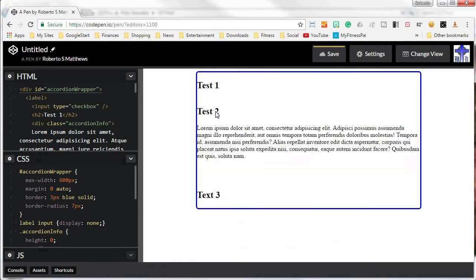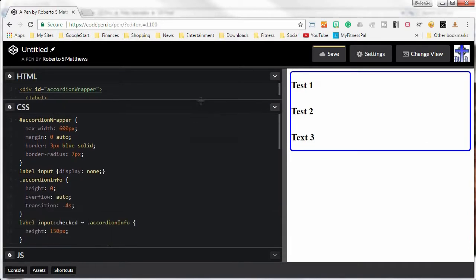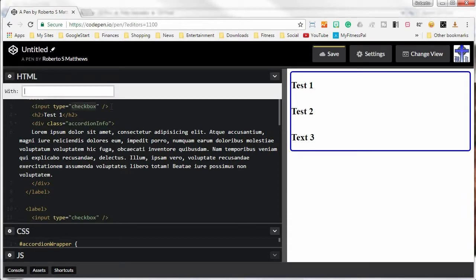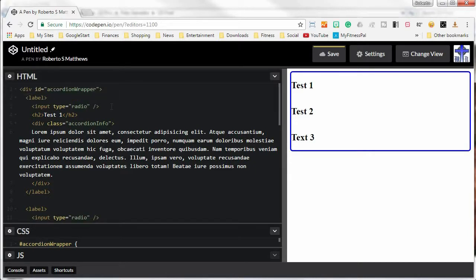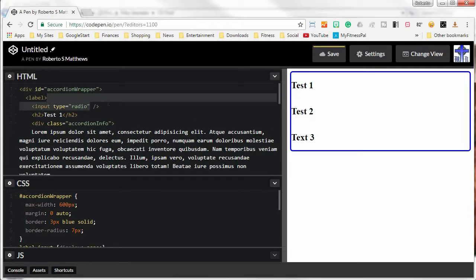Now, as we said, since we're using checkboxes, the accordion will open depending on what you click on. So in order to change that, instead of checkboxes, we're going to change all of these to radio buttons. We're going to take this here, do Control Shift F, and everywhere it says checkbox, we're going to change it to radio. Going to change them all to radio, and of course we're going to select this whole radio area here.